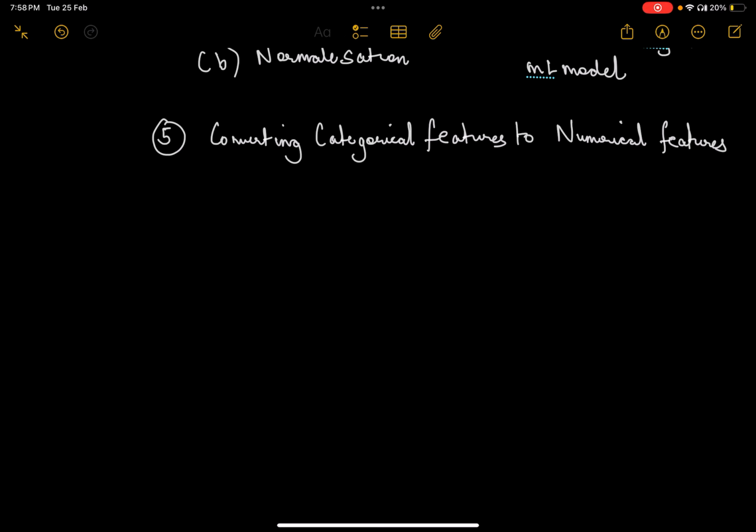Before you apply any ML model, you should make sure that your data set is free from any categorical feature. Let us understand this with one example. Let's say you have a data set in which there is a gender feature or a gender column, and this gender column obviously will have the value male or female, or it might have a missing value.